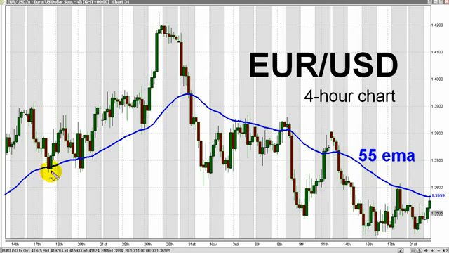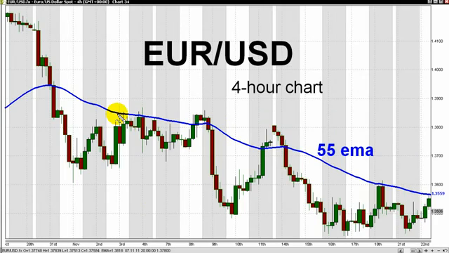Looking now on the left-hand side of this chart, notice how the 55 EMA, that's the blue line in this chart, was a sort of moving floor for the euro. That was in the latter half of October. Now let's zoom in a little bit on this chart. After the big euro sell-off on October 31st and November 1st, which I'm highlighting now in the upper left-hand portion of the chart, the 55 EMA has not worked perfectly as a sort of moving ceiling for the euro, but by and large, this pair has spent most of its time below that 55 EMA since the start of the month.